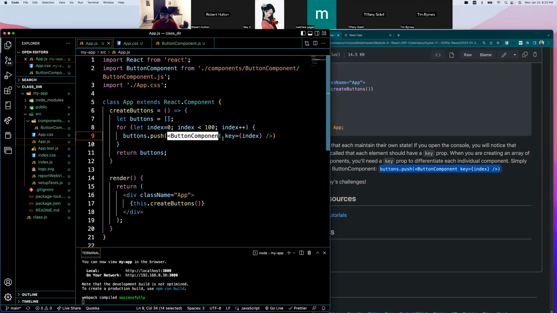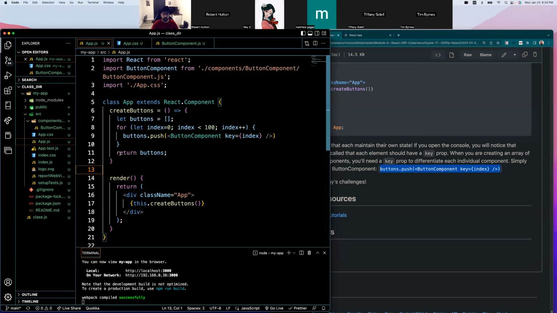look, we are pushing in, maybe I didn't explain this as well as I should have. So again, let me go over this again. This buttons array, buttons.push, is just like append in Python, if y'all forgot your JavaScript. We're appending a whole full-blown component, which we pulled in, but we're also giving it arguments. That's right. This can take positional arguments when you invoke it. What we're doing here is just saying, key, this is a React thing. React does know what keys are. It knows that components have keys. Your key is the index.